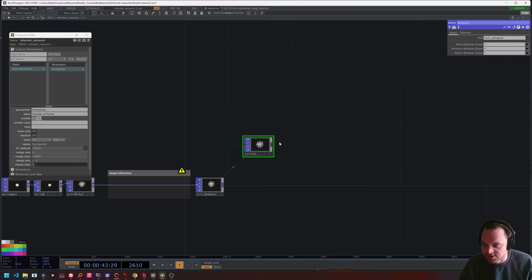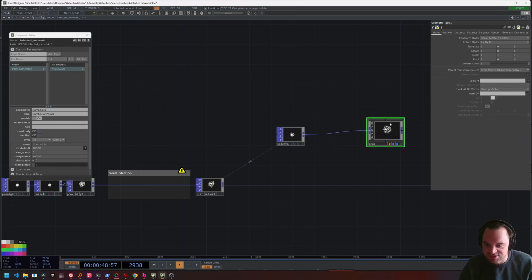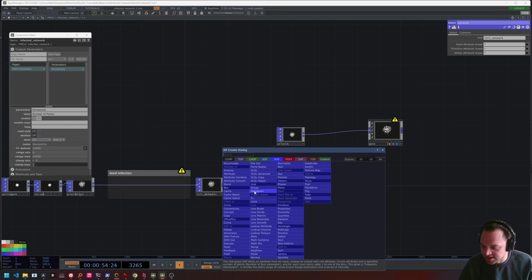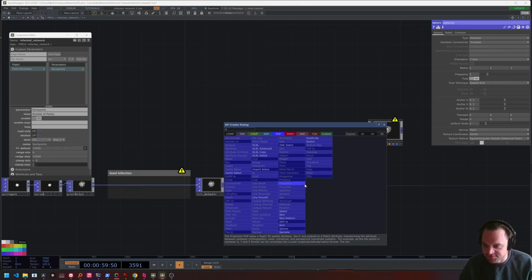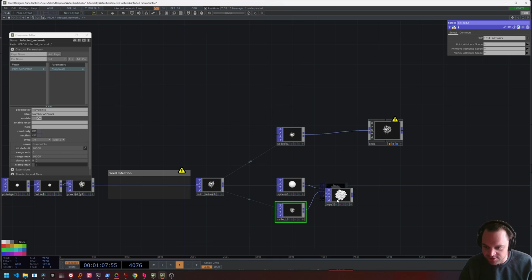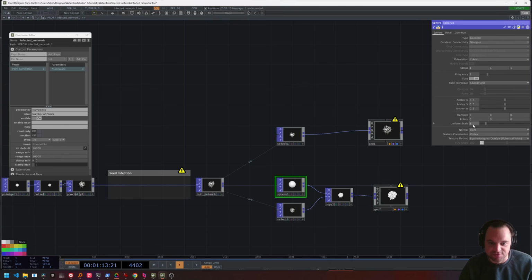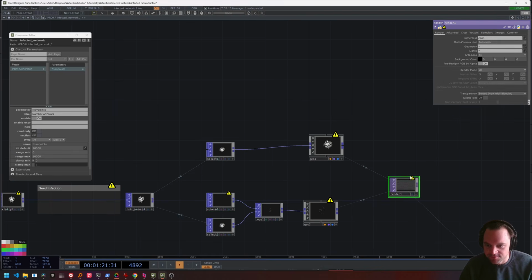So I'm going to select our initial network, and this one we'll just get a geo straight away. And then I'm going to select this again. This time I'm going to use a sphere. And then from the sphere, we'll put a copy. Sphere goes in the top, our points go in the bottom, and we get a geo. We'll make this sphere much smaller, 0.02. And then I'll set up a render.